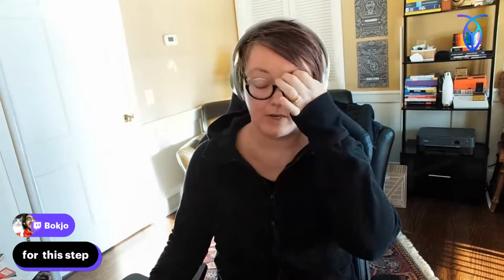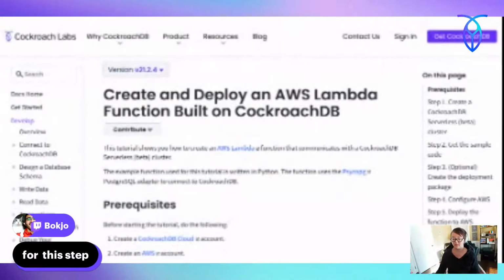Okay, so here's the other thing I like about the docs: if you find something wrong or have a suggestion for the docs, there is a contribute link that lets you basically edit the page. This is also Markdown. So what we're doing is we're saying that this link would also be great here.